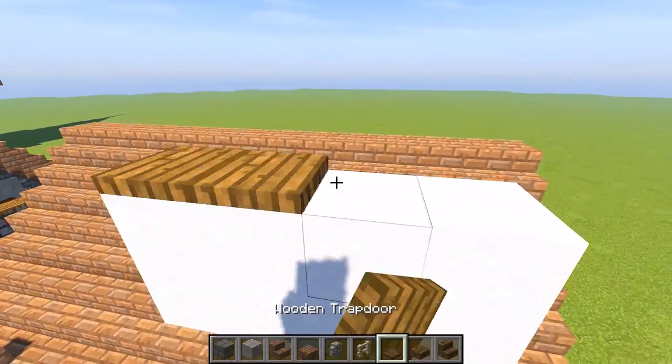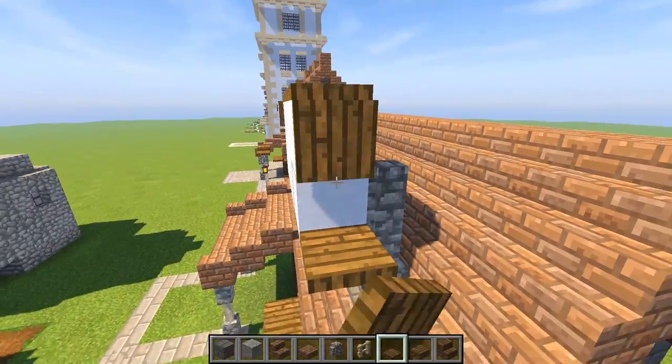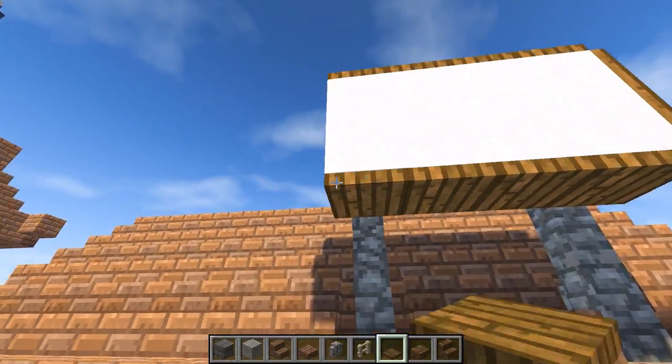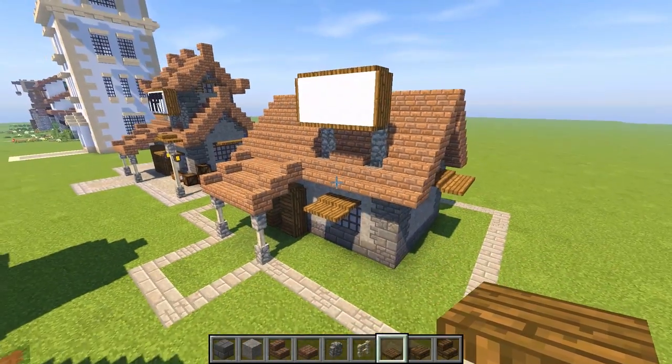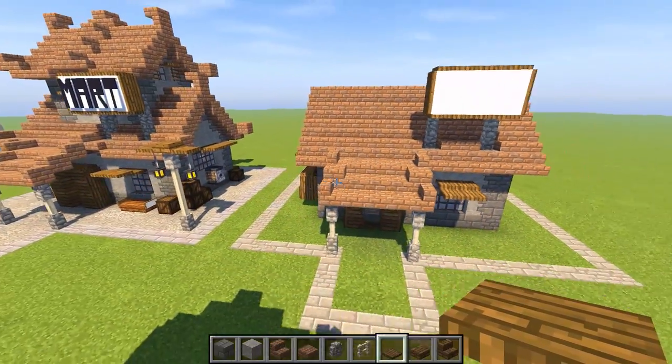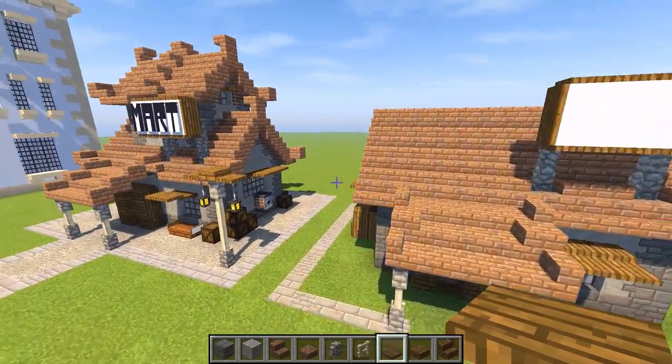Plus, doing this, you can actually now grab your trapdoors and make it like a legit sign, so it goes all the way around like that. That is super awesome, and then you can write whatever you want on that. Let's just leave it like that for now. So that's super cool, right? Isn't that awesome? I love that. Look at that.